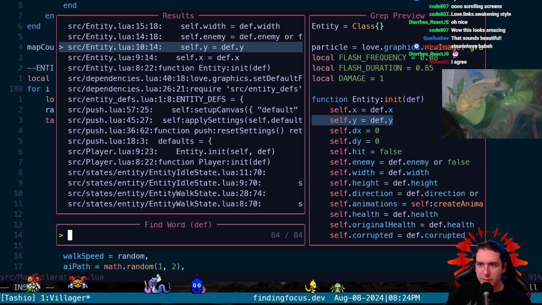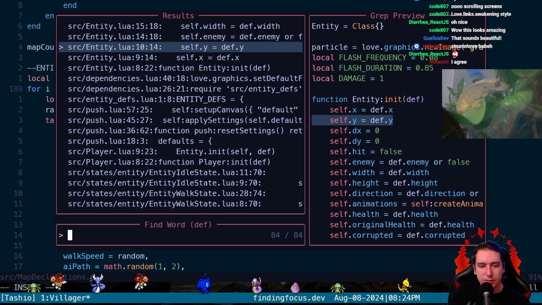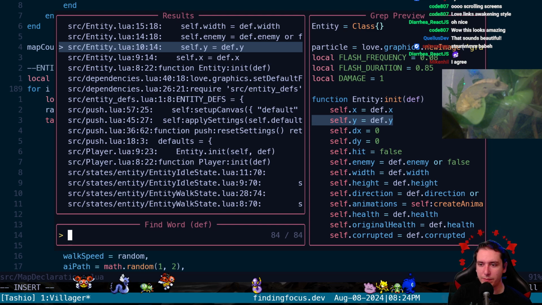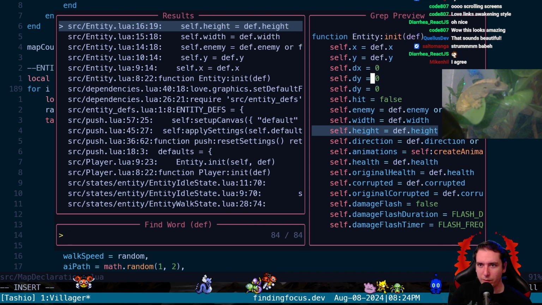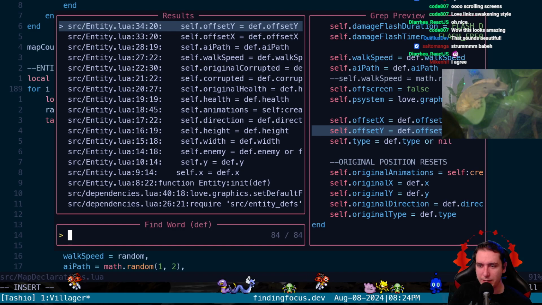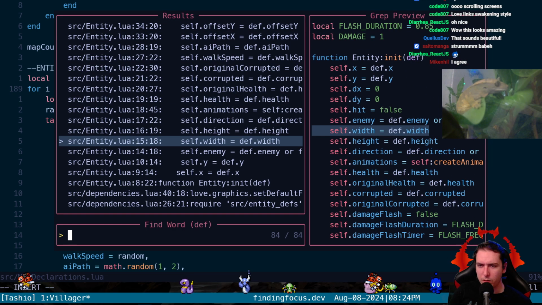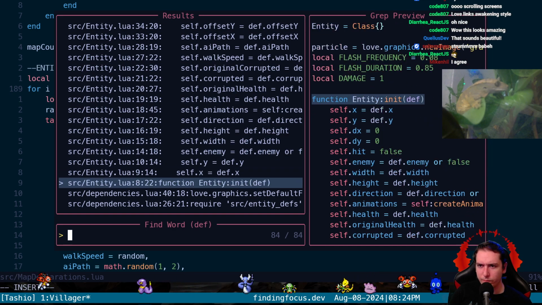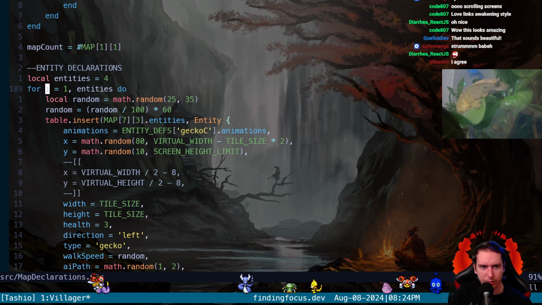So if we pass in the entity def table, or like the key that we've defined, it should pull the X and Y from that definition. I don't think we're doing that anywhere though. Do we ever do an entity init passing in the actual def? I don't think we do.